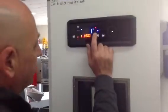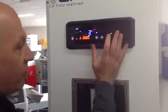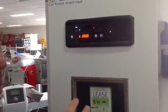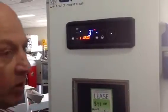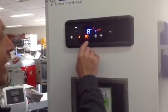Now we've got the holding temperature, 1 degree, maybe a bit cold. Never put it on 0 or below. If it goes below that, it might be inclined to freeze up the unit. So always 1 degree or above. Right. Press 3. And now we've got 8 hours proving.